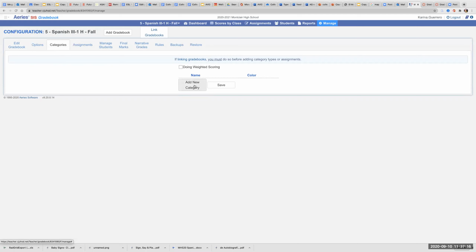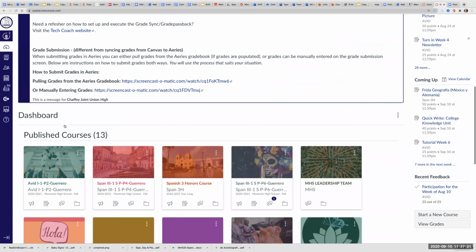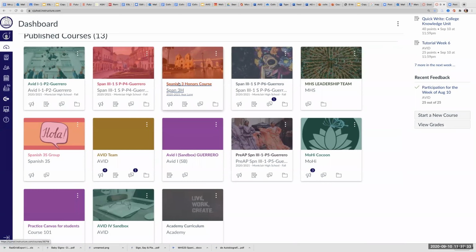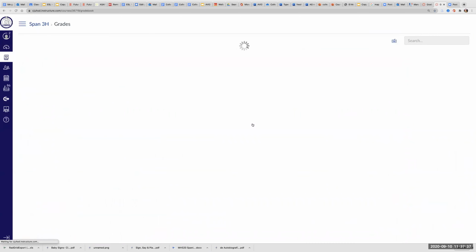And if you don't have a syllabus or you forgot where you put the syllabus, I'm gonna show you that you can go back to Canvas and click on the class that I'm creating the gradebook for. Right now I'm doing my Spanish honors, and when I go to grades and scroll all the way to the end, and I think Maria might have set it up this way, in Canvas it shows you your categories.